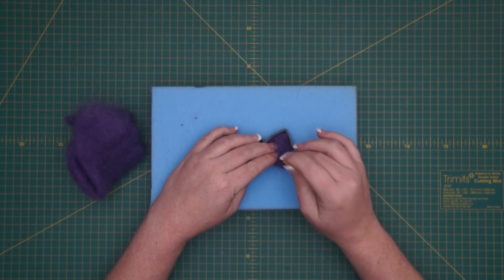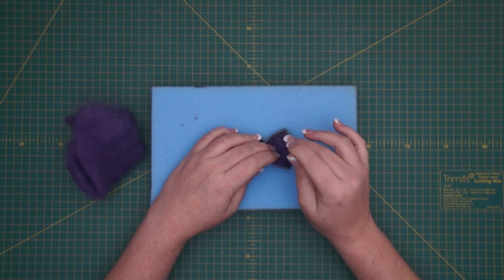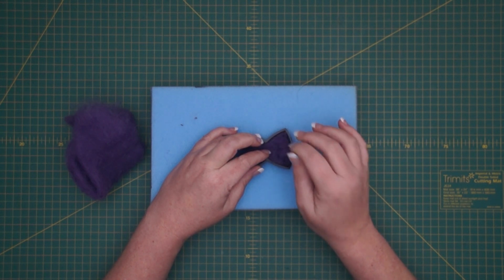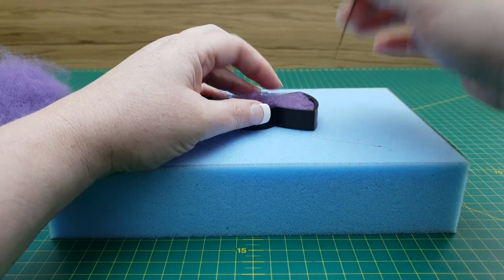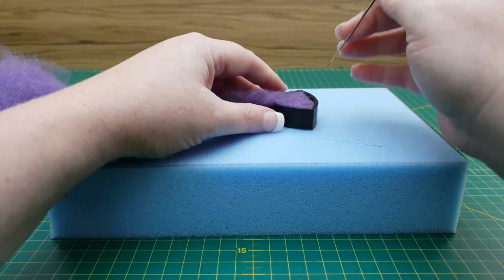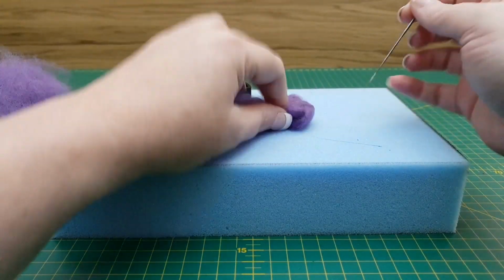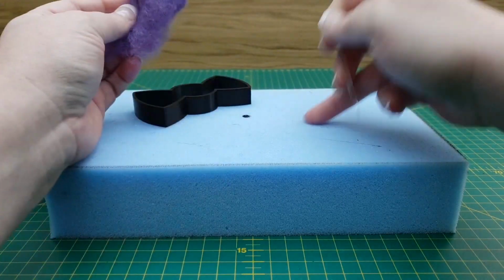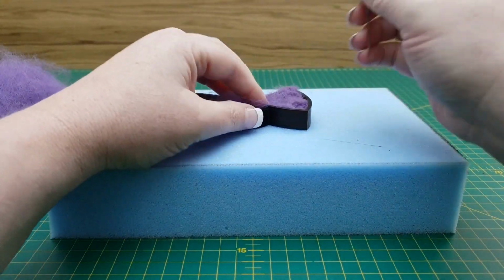Grab your needle and start gently laying the fibres down and felting them. And don't stab too hard, because it will inherently stick to your surface. So if you are driving it in, you're going to push all of these fibres out and you're just going to end up with a mess on your felting surface.